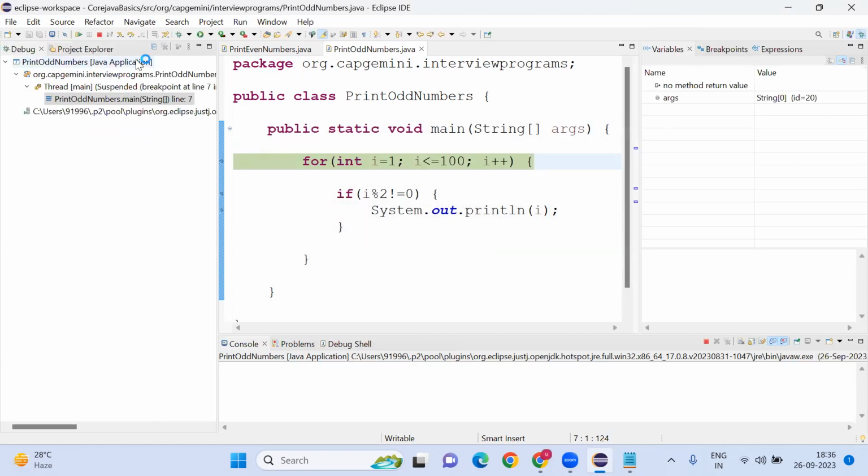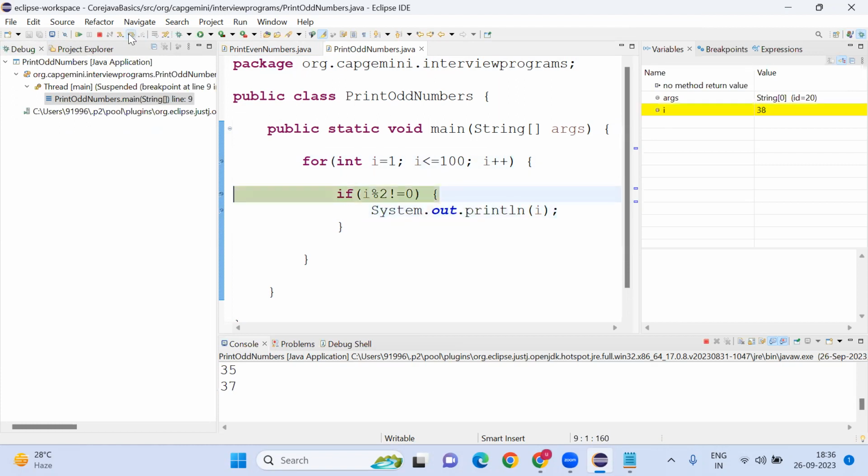Yes, I want to switch. Then step over. Now it is printing odd numbers. See, 9, 11, 13, 15, 17. Same logic, just we are using not equal. If you are using equal, then it will print even numbers. If you are using not equal, it will print odd numbers.